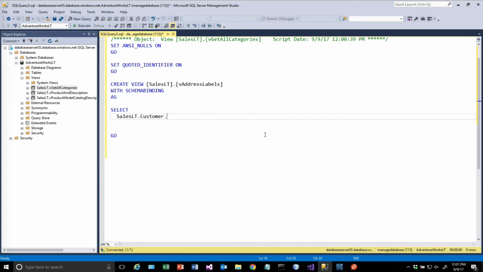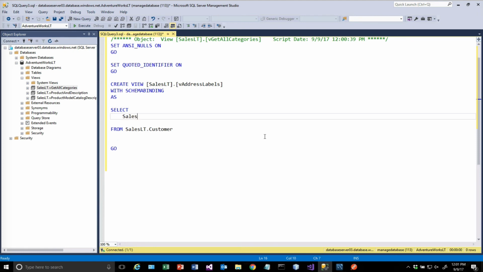Actually, let me do this just so that we can get the IntelliSense working. So I'm going to say select star from sales, LT, customer. So we're getting it from sales LT customer.